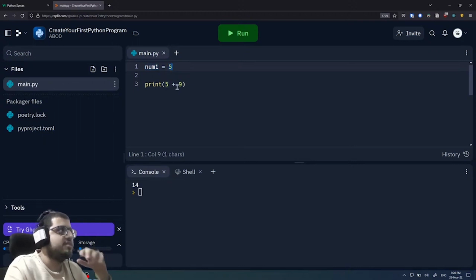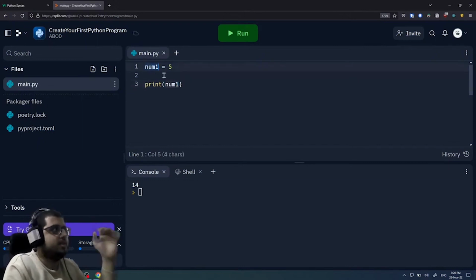So if we remove this right now and just type num1, which is this variable name, it will print here the number 5, which is the number inside this variable.